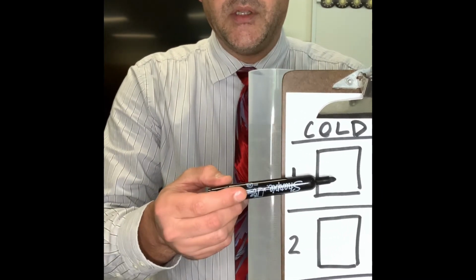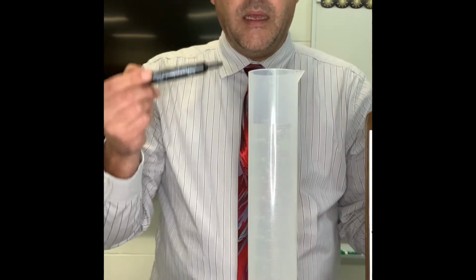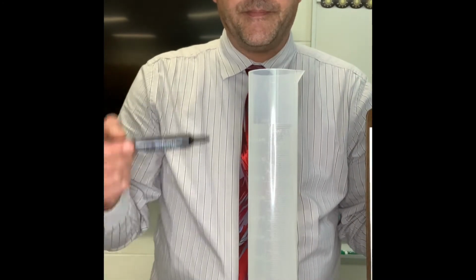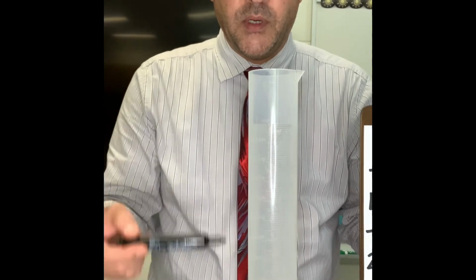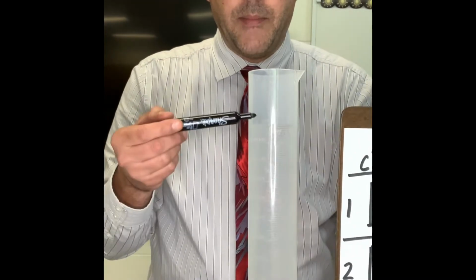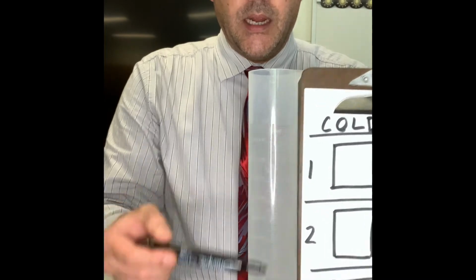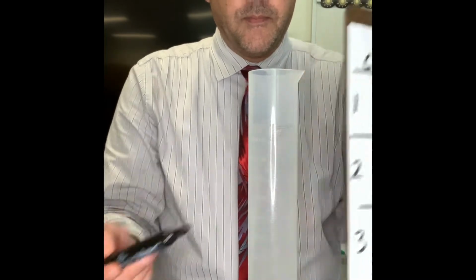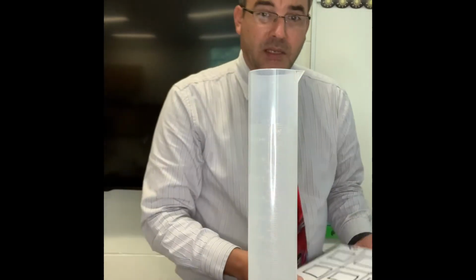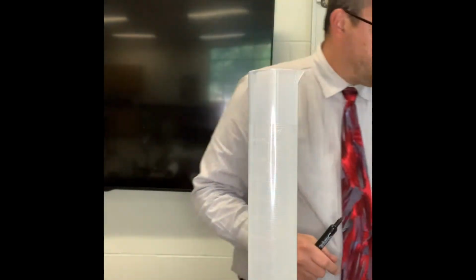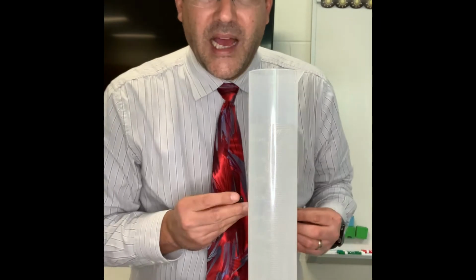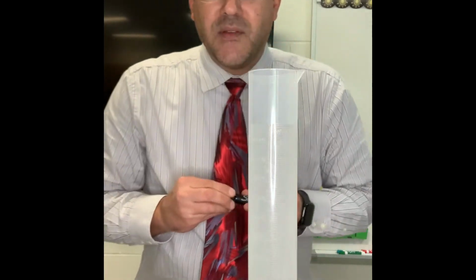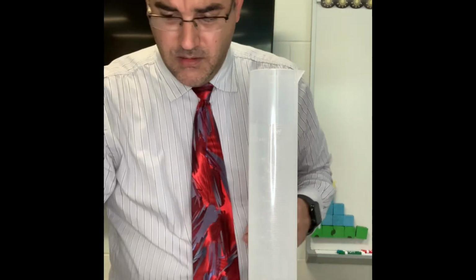Now, I want you to imagine this box to be this graduated cylinder, okay? It's not meant to be stunningly difficult. The graduated cylinder is this box, so the top of it will be the top of the box, and the bottom will be the bottom of the box. I will tell you after each minute when we have to draw, and when you do that, you're gonna draw what you see, and I'll explain what I'm seeing live on the camera. You can just pause the video and draw what you see, okay?